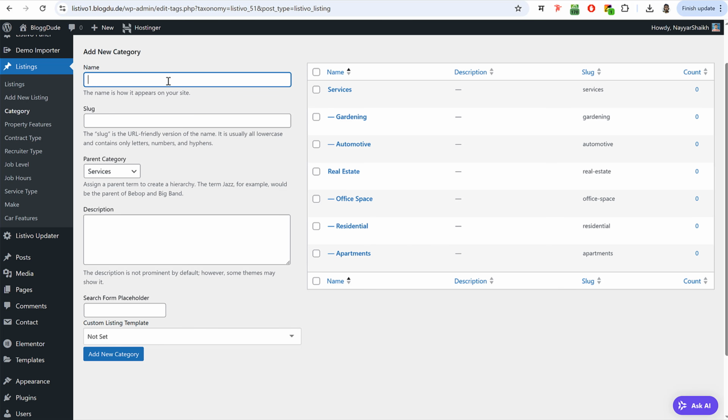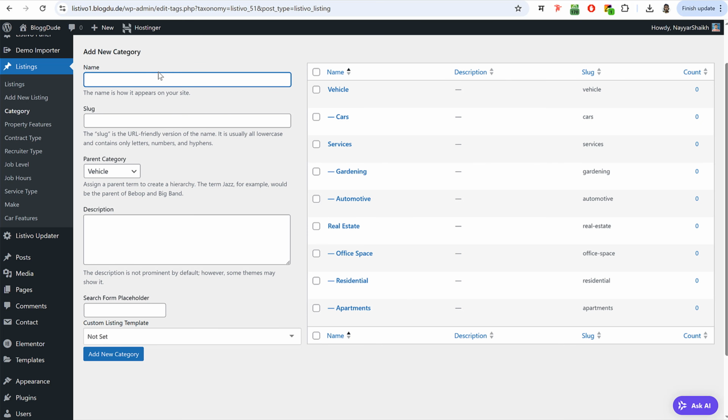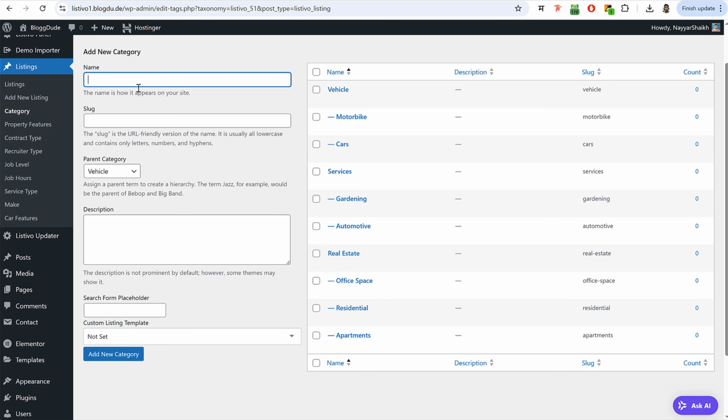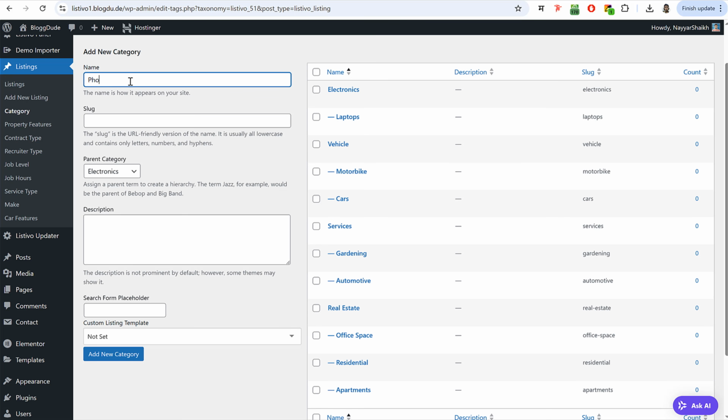So you can add these options, and after that, if you want to add a new main category, for example vehicle could be our new main category, and under vehicle, if you want subcategories, you select vehicle as your parent category, and maybe we'll add cars, motorbikes. Again, to add a new main category, we select parent category none. For example, if you want to enable them to sell electronic products, then you can have electronics as your main category, and under that, if they want to sell laptops, mobile phones or tablets, you can create different categories like that. So this is how this works.